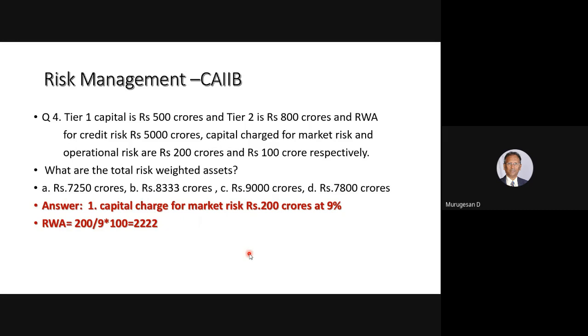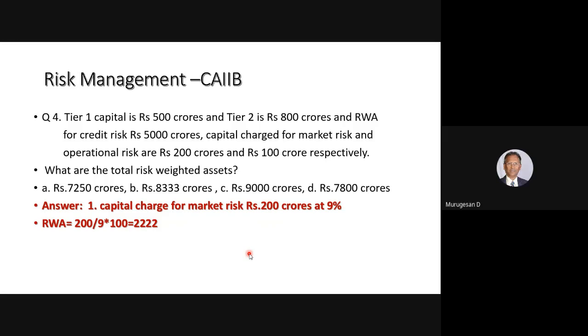For funded facilities, something will remain undrawn. For a CC account, they will not draw the full amount. So for a CC account, you remember for the undrawn component, 20% is the CCF. That is for overdraft account and CC account. Suppose it's a term loan, something will be drawn in the current year, correct? By the close of the current year, then 20%. Some installments in a term loan will not be availed in one stroke; they will avail next year. If they will draw the term loan installment next year, then you have to apply CCF 50%. This is the Basel III standard guideline, you have to remember.